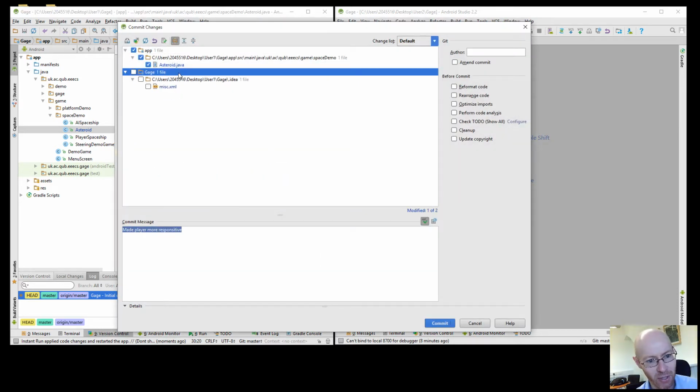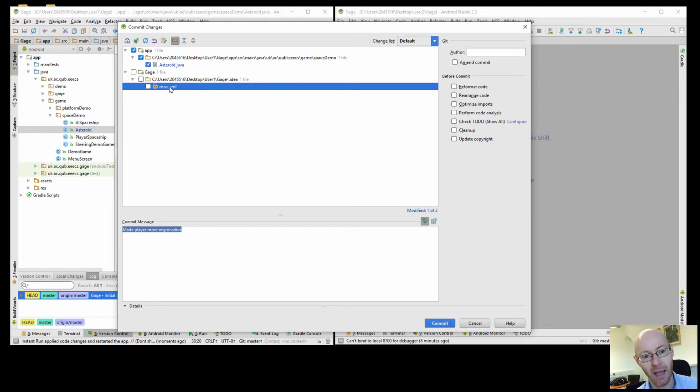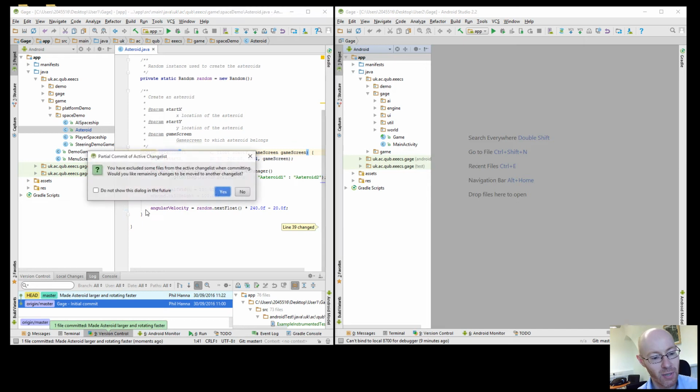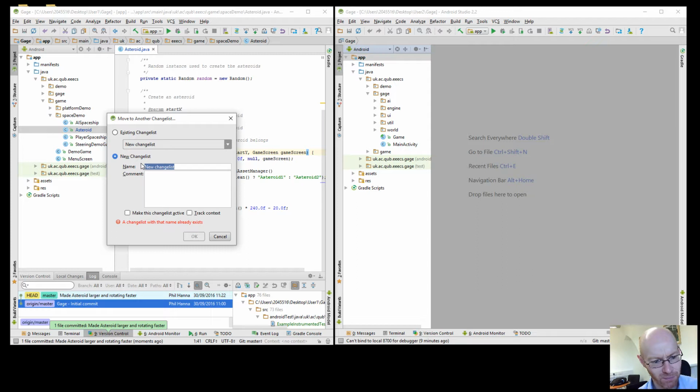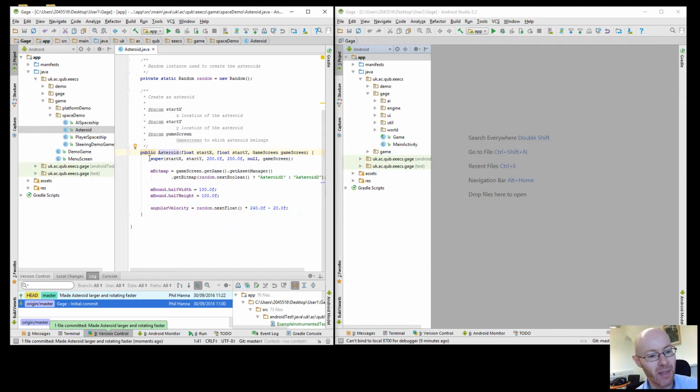Now I'm going to take out this one here because I don't want to have the MISC file, one of the IDE ones. So we're excluding this. And I can put in a comment here: made asteroids larger and rotating faster. Okay, so that's just a reflection of what I've done. Commit it. So it's now added in. I've excluded a file, and I do want to add this into my ignore list, and I'll keep that in the existing change list, so I'm not going to be asked again to commit that one. So I've made one change, I was happy with it, and I committed it in.